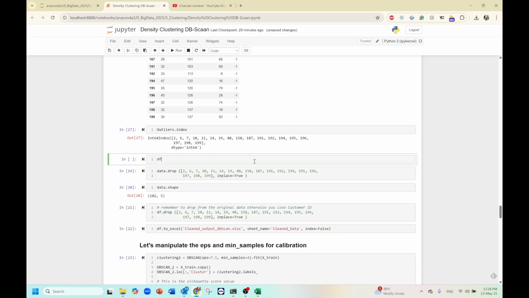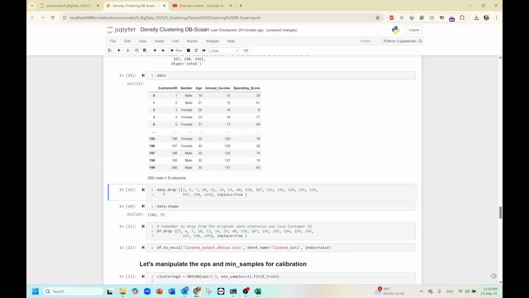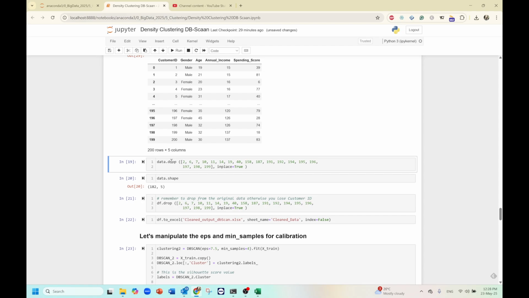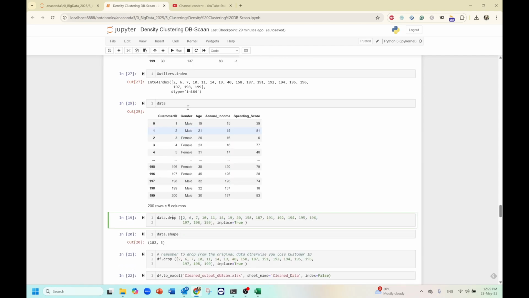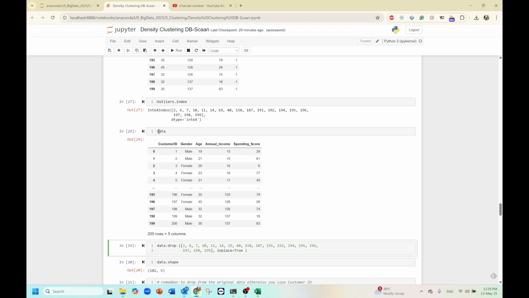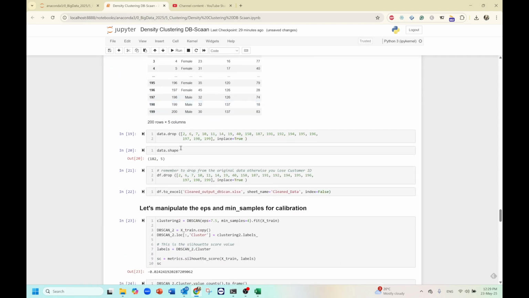DF is actually everything, customer ID. What is data? I told you that DF is a copy, and data is also a copy, so they are copies of each other, and you can choose whichever one you want. I'd rather keep multiple copies for calibration purposes. So you can use data.drop and copy this output here. Once you decide which one to use for this calibration method, copy these and feed it into the drop. And don't forget to add inplace.